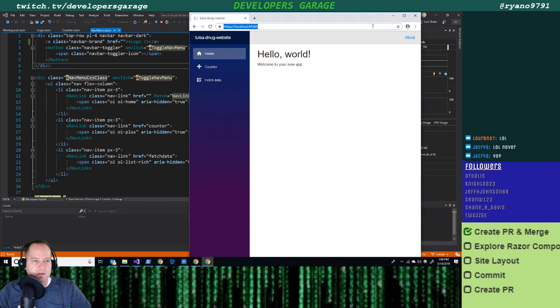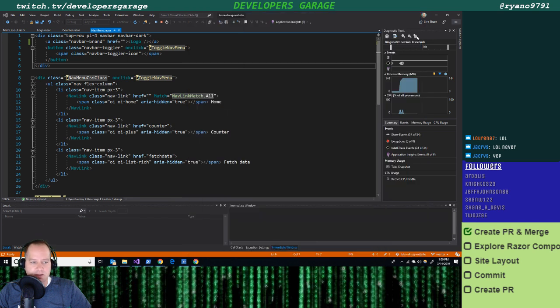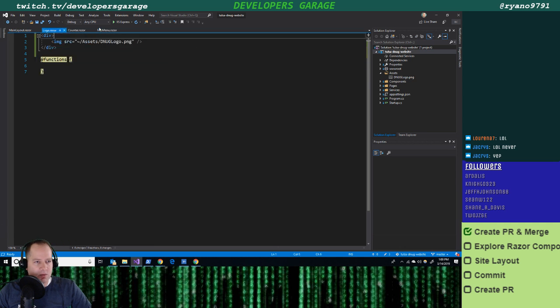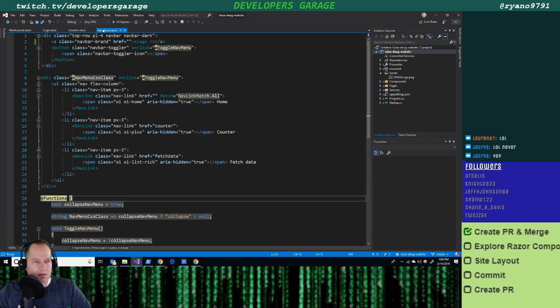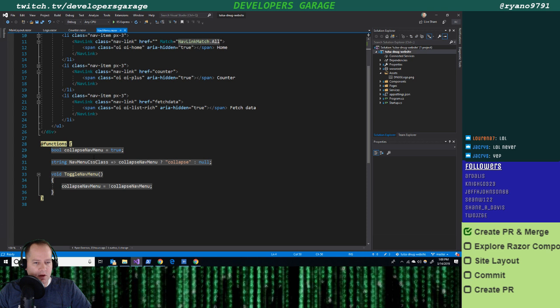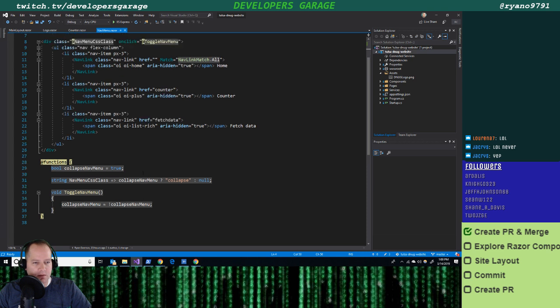Still not using it. Still not referencing it. Is there a build error we missed somehow? Not seeing one. Let's try toggling the nav menu.